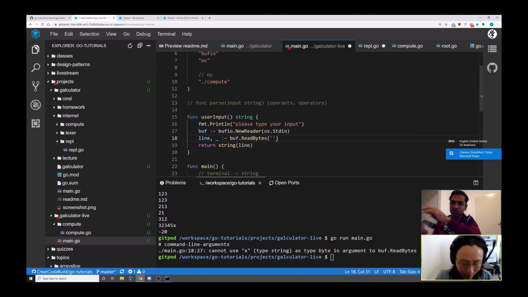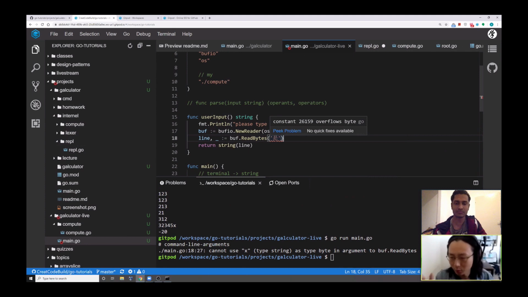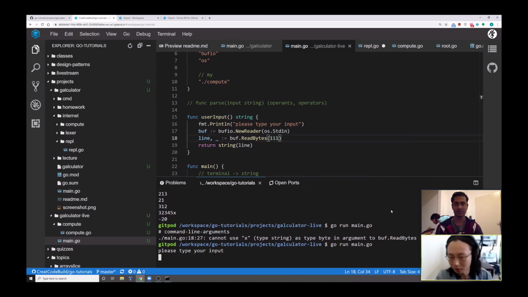What I mean by that is, if we have Unicode, it does not work because Unicode is more than a byte. You'd see a constant error, the actual value, 26,000 or something, overflows a byte, because a byte is only 8-bit, which means it's just from 0 to 255. You can actually use integers as byte literals. That's also fine, but I don't know which one this is, so it will probably not work.